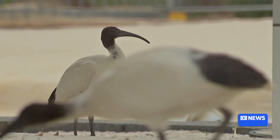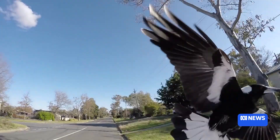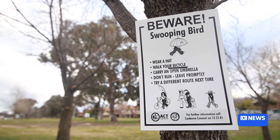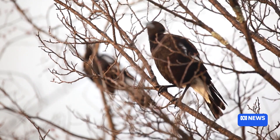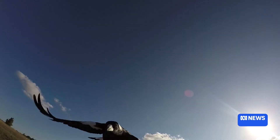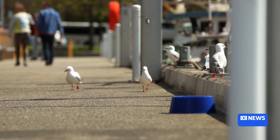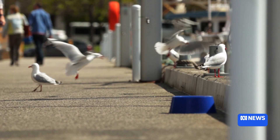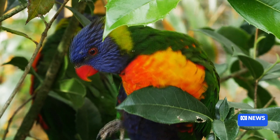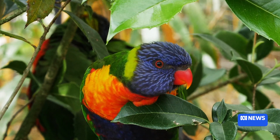Have there been any surprises from previous years? What's always really exciting for me is the sheer number of birds — I think we had over 3 million birds counted last year — but also the number of species. In Australia, we have somewhere around 840-ish bird species. We saw just under 600 of those bird species last year in the Aussie Bird Count. That's one week in October with a whole heap of people keeping an eye out and we're seeing a huge number of birds.